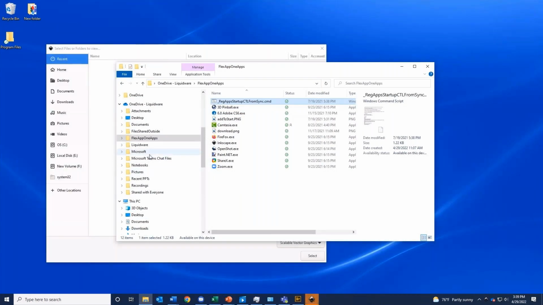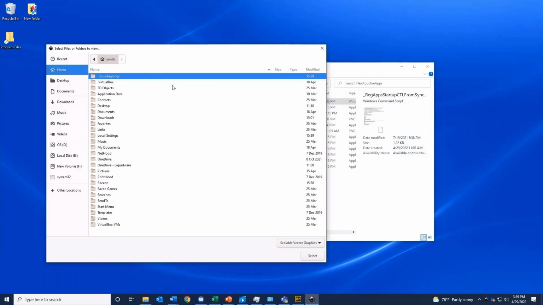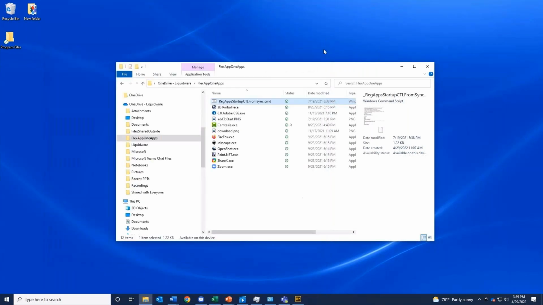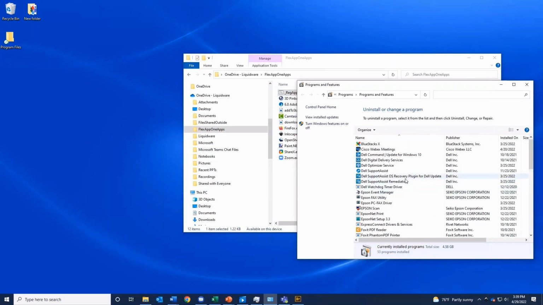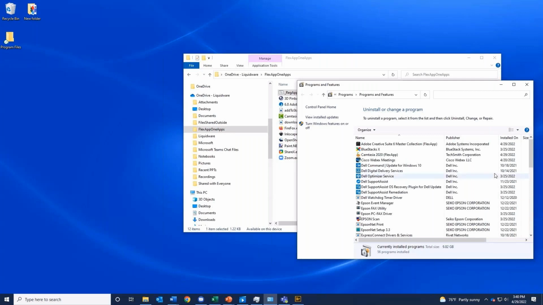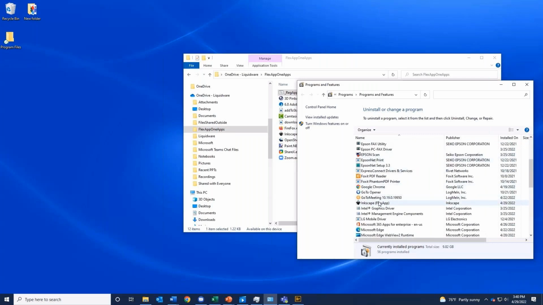Spacebar, there you go. If I look over here, running Inkscape, just showing you how it opens. I'm also going to show you that in the add remove programs, they'll actually show up there. I haven't hit refresh yet, but the minute I hit refresh, you'll see some of these apps are actually showing that they're in the environment. They're running native is my point. They could talk to other apps. This is not app isolation like AppV or anything else. There's Creative Suite, Camtasia's in there, Inkscape you see in there, and others.